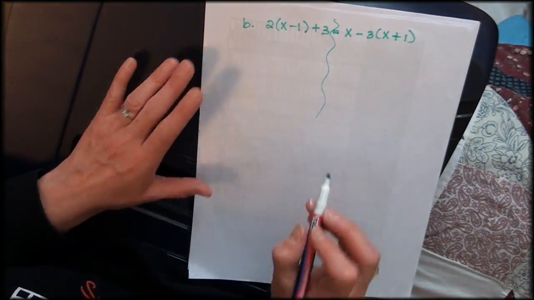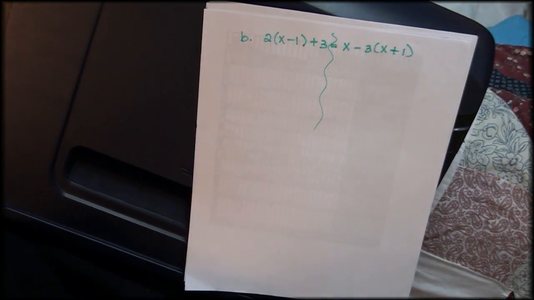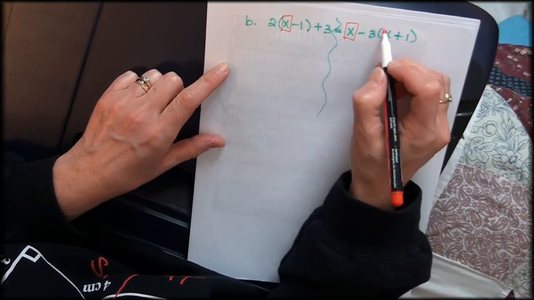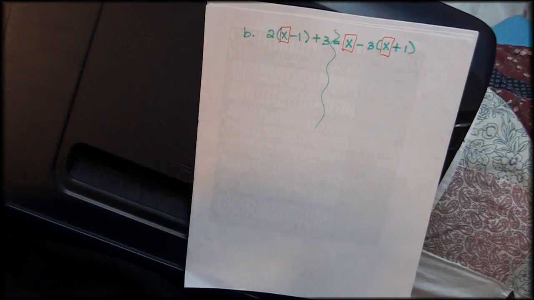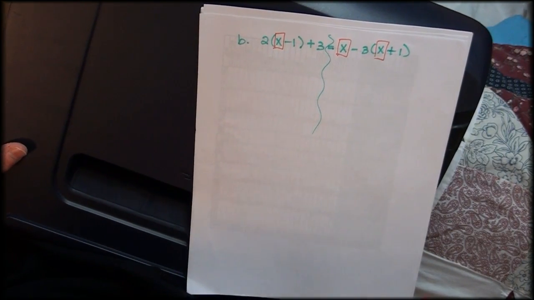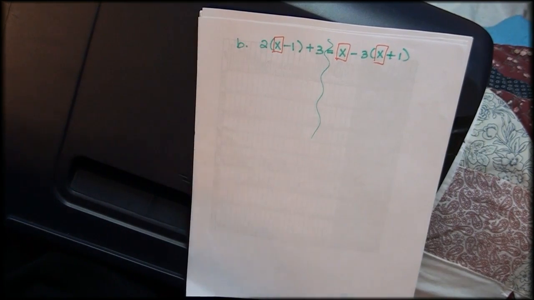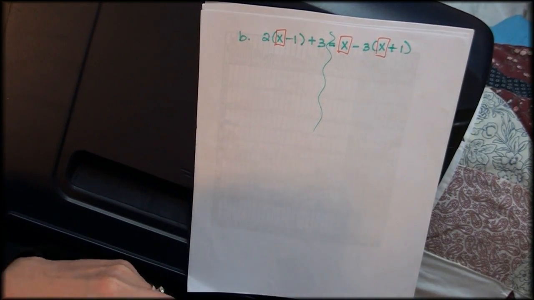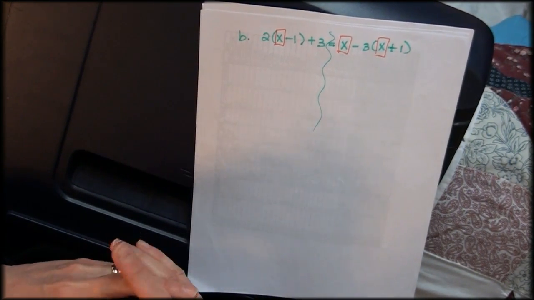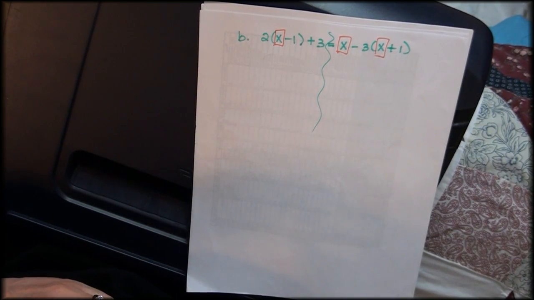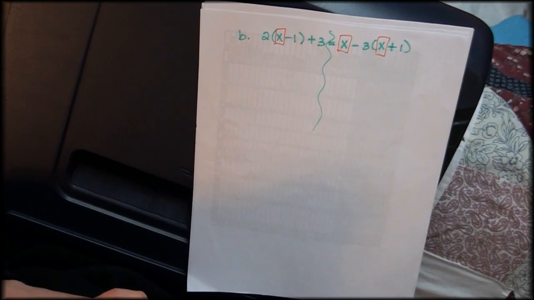Once again, here's that wall. So what I want is to know what this x is, and I got a whole bunch of x's in there. And so you can see that they are spread across the wall, and I need to collect them all up on one side. So again, I'm trying to kick things back to what I've seen before, and I had all the variables on one side, but in order to move things across the wall, I have to do the opposite of what I've seen, or what has been done.